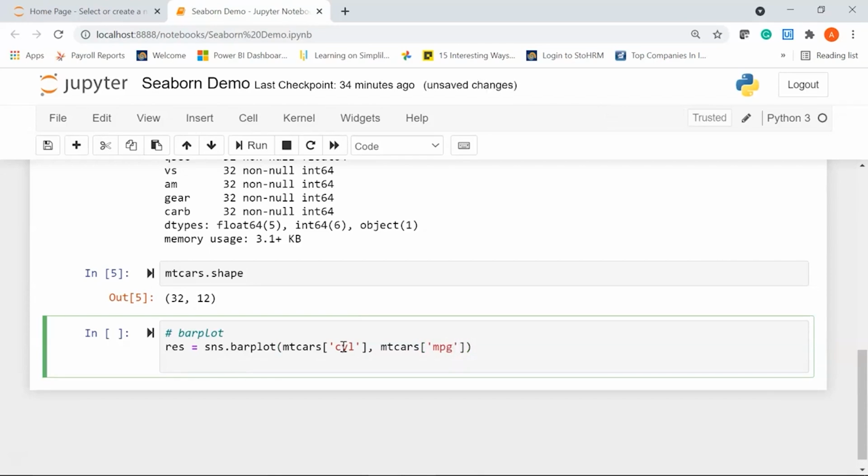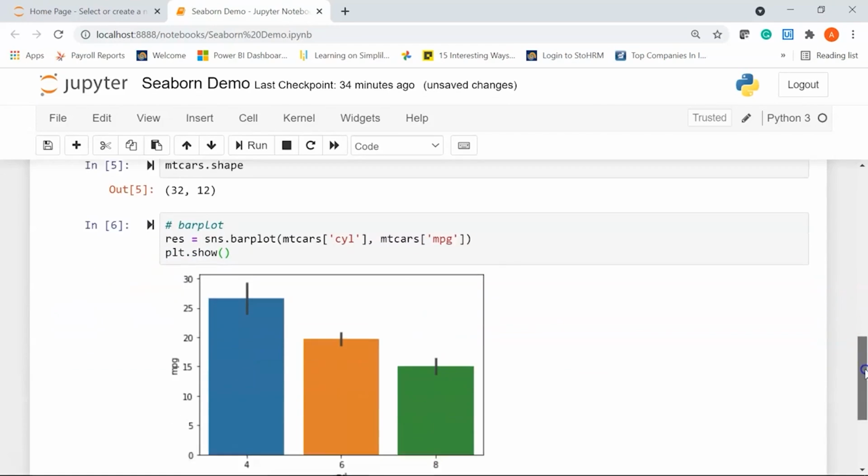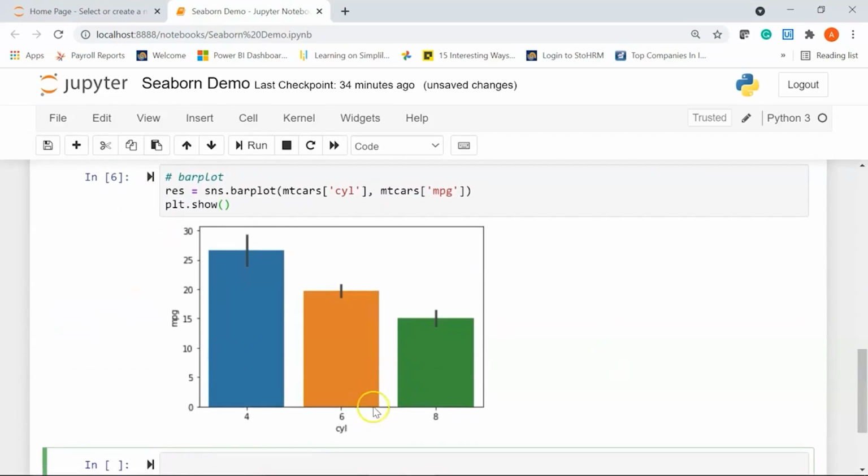Now to display I'm going to use the Matplotlib function. I'll say plt.show. Let's run it and we'll see the result. There you go. So here you can see on the x-axis we have the number of cylinders. In our data we have vehicles with 4, 6 or 8 cylinders, and on the y-axis you can see the miles per gallon.